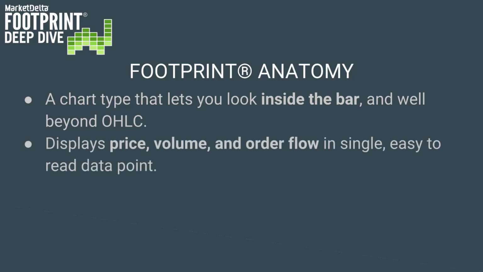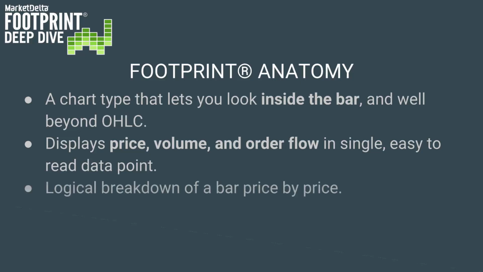It's going to display price. The footprint displays price, volume, and order flow in a single, easy to read data point. So instead of just viewing a price, you actually get all these added pieces to give you a better view of what's taking place, which is volume and order flow. And then I guess last but not least, it's just a logical breakdown of a bar price by price.